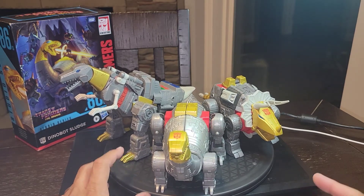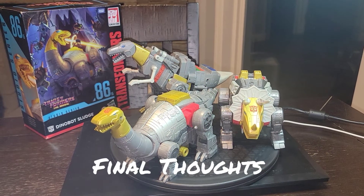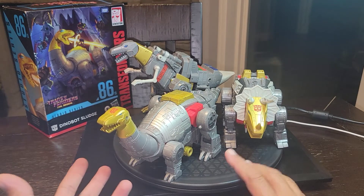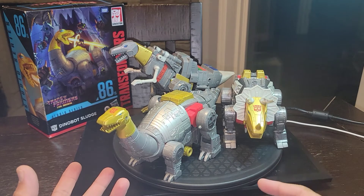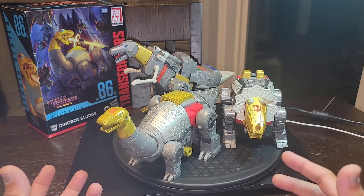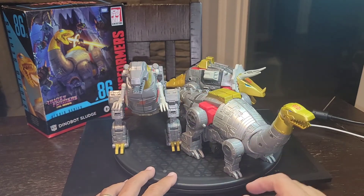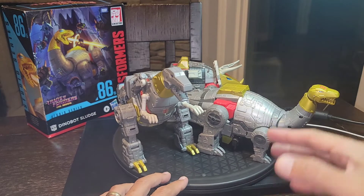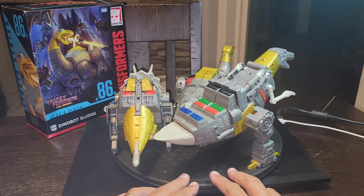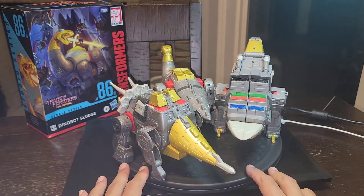Let's get some final thoughts on Sludge. I really do think that with the QC, this should have been a commander class size, and I think it scales better in dinosaur mode. But when you get them in robot mode, that's where this guy really shines — they're all the same height. If you look at the animation pictures, you can see that very same detail there. They just kind of feel small in his Brontosaurus mode. Slag is actually a little higher as you can see going around the turntable. Grimlock is bigger like he needs to be, but I could swear Sludge should be at least commander class size.